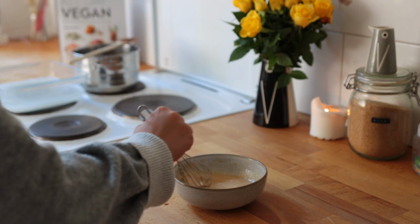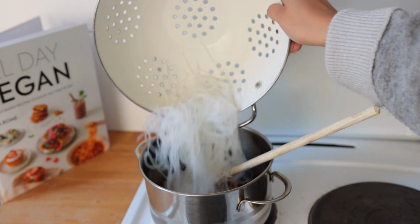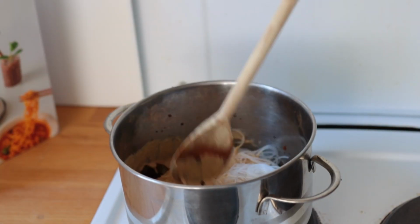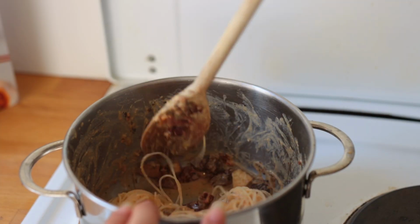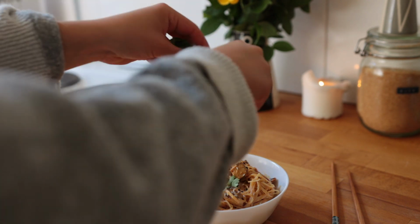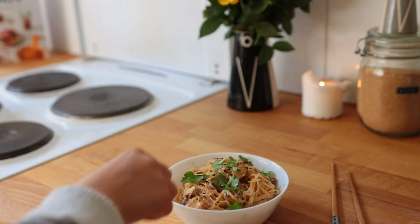I bet you know what's next. You're going to add the drained noodles plus the sauce to the pot with the tofu and tomatoes. As with all these recipes, adding some more veggies is very much encouraged. I would recommend some steamed broccoli with lemon juice here.